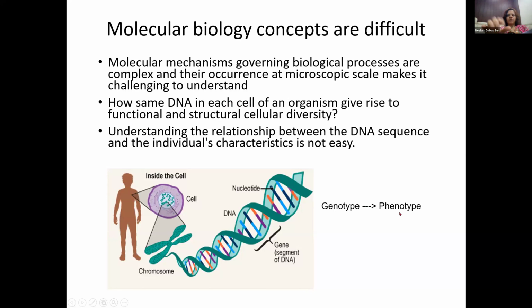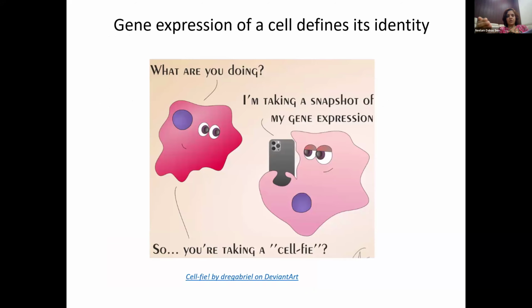The genotype to phenotype explanation is the real problem for students to grasp. So we try providing some visual and some contemporary context to the students. And here is a popular take on explaining gene expression using a snapshot analogy to a selfie. And this is a witty cartoon, and it brings the point home that whatever a cell is, it is basically an expression of the protein. It is the expression of the genes, or what proteins are present in the cells at the time.